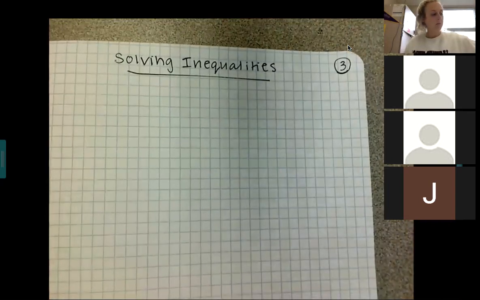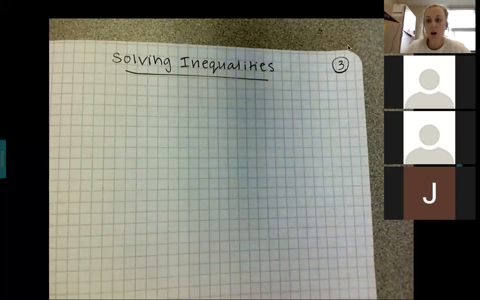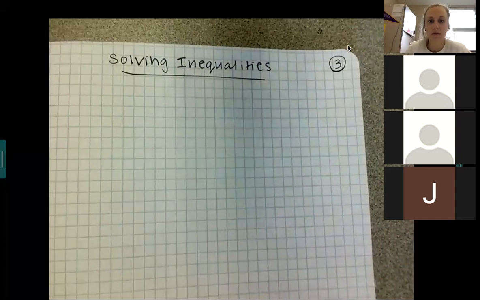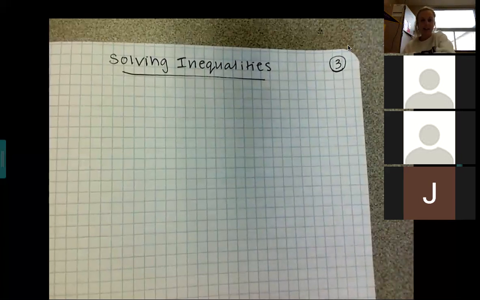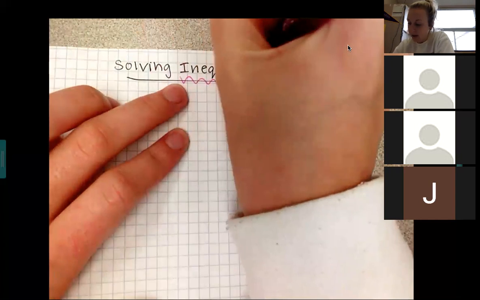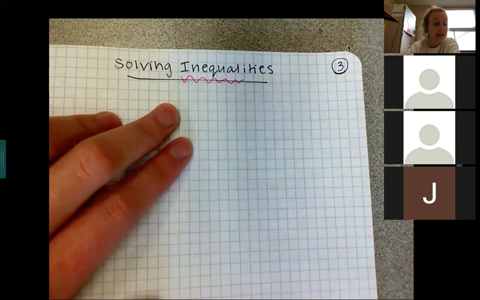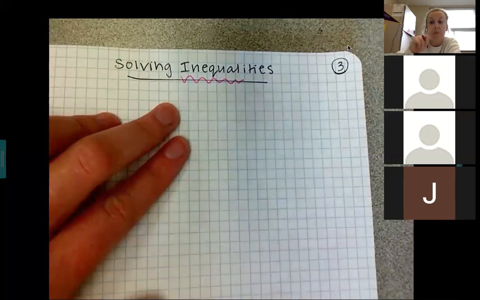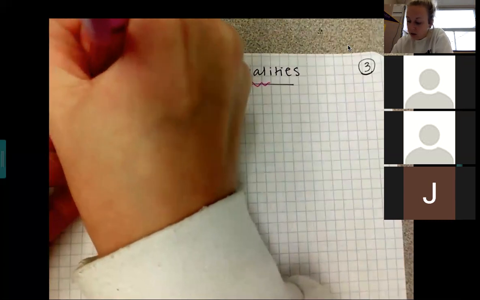All right, so while y'all are writing that, I do want to ask y'all a couple questions to lead this off. Do you guys know what an inequality is? Yes. Okay, good. Anybody else? Yes. Okay, so inequalities, if you look at this word, inside the word inequalities is the word unequal. So basically an inequality is a math sentence that compares two expressions. So they're not going to be equal. We're going to be comparing the two sides. So I do want us to write that down first because it's one of your vocab words.